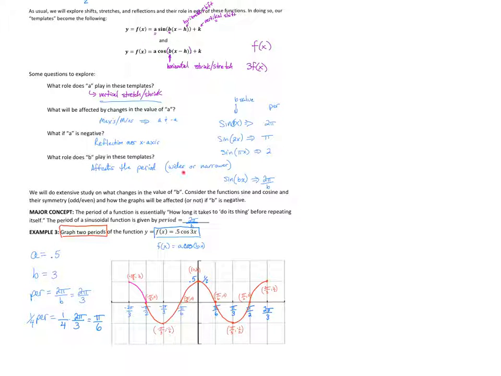We talked about that a lot today, and we figured a is very straightforward. The positive value of a is going to give you your max. The negative value of a is going to give you your minimum y value. The b value is a little more subtle. We developed this formula today that the b value is going to determine the period according to the formula 2 pi over b. So the period of a sine or a cosine graph is 2 pi over b. That is certainly a major concept. 2 pi over b equals the period.